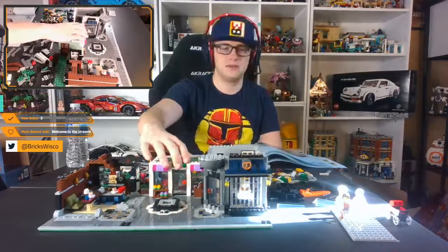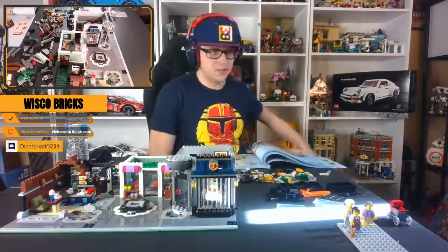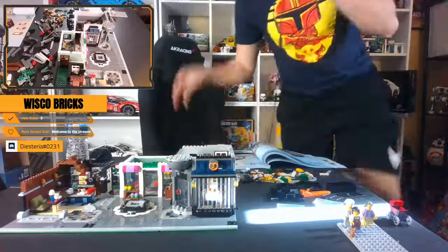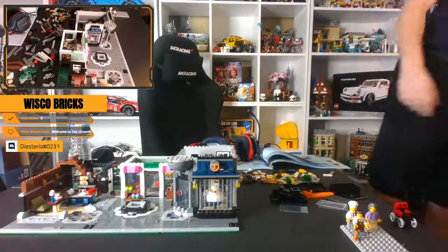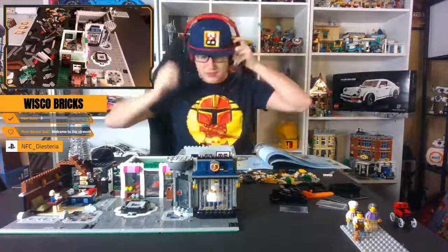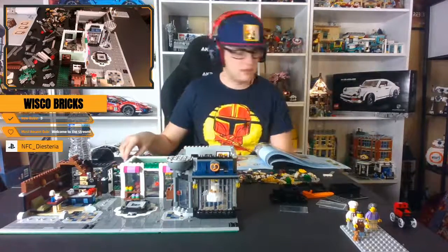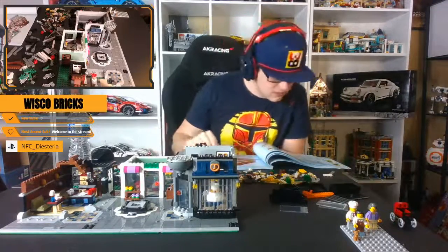Ooh, the sun's coming out. Move this over here. Move this up. The sun burns down the minifigures. Yeah, let me close up my window here real quick. Didn't expect it to be this sunny outside. Hold on. There we go. Too easy. But it's not a thing about making it accurate. It's a thing about making it feel right. I accidentally turned my page a little bit too far.